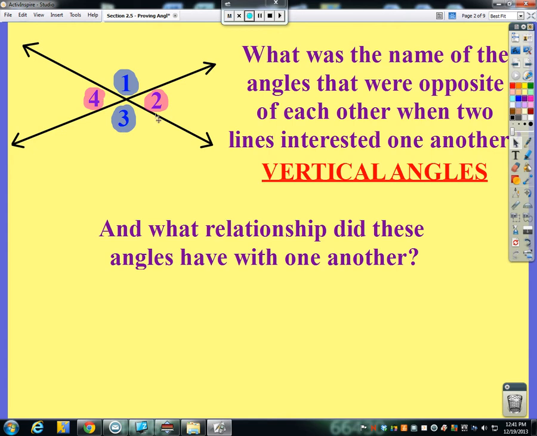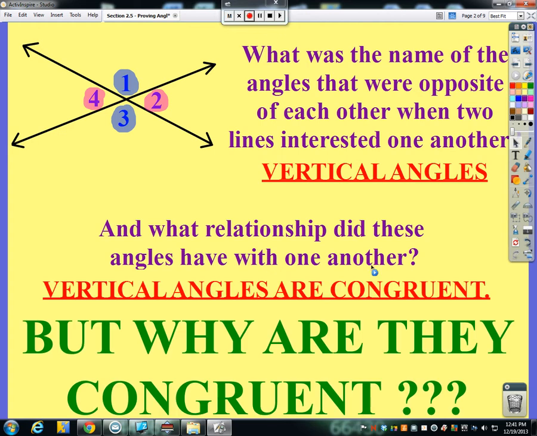So we, for the most part, talked about first semester in the first chapter, just the identifying aspect of vertical angles. Like, hey, these are vertical angles. And we talked about very briefly that they really are equal. We can set them equal to each other. But now what we're going to talk about is, well, why are they really congruent? So we're going to do a proof for why vertical angles are congruent.